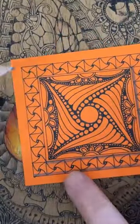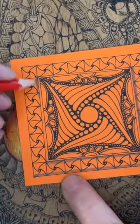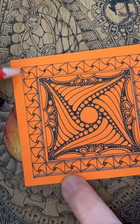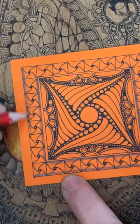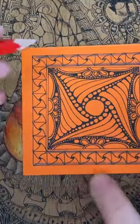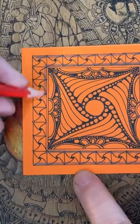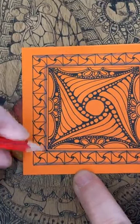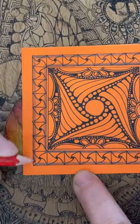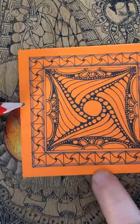Okay, see what I'm doing here? It's coming in with some pencil on both sides of that little frame there that we did. I'm not going to shade that pattern completely. It's just going to go over the top of it all. There we go. Okay.